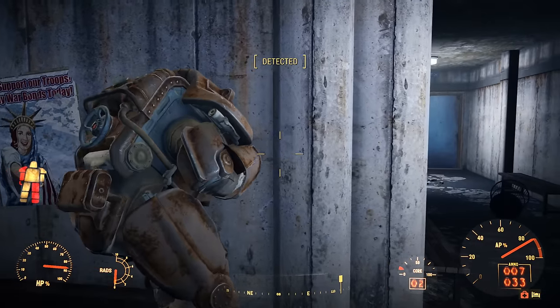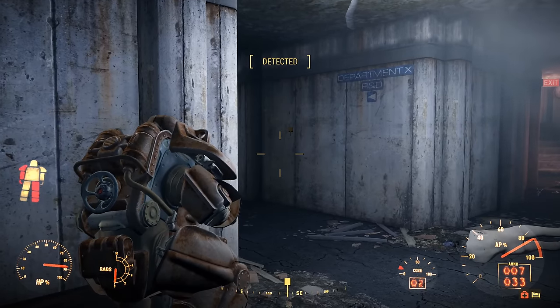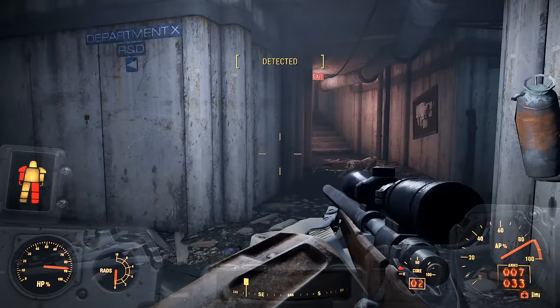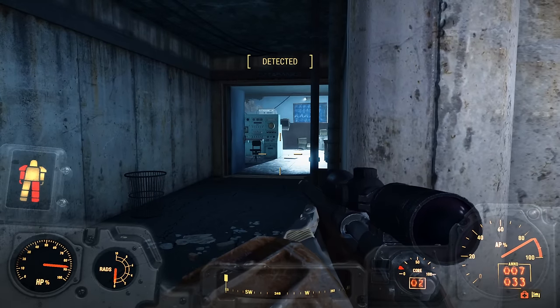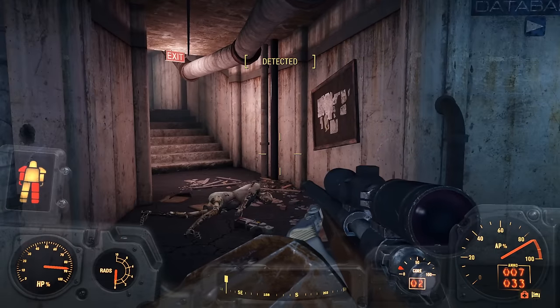Round over here. That's my destination. Round there. Yep, that's fine. There's my destination. This is surprisingly quiet. Okay, I see you over... There's the terminal. Okay.